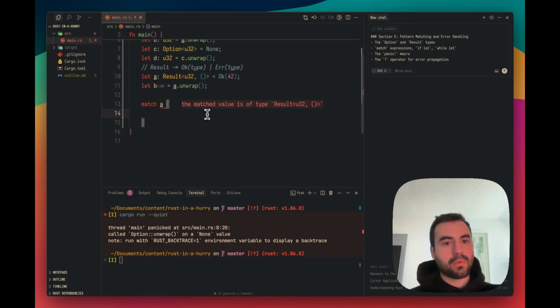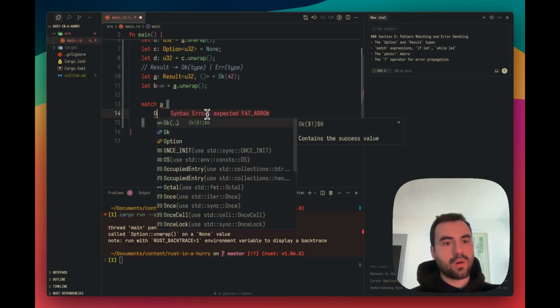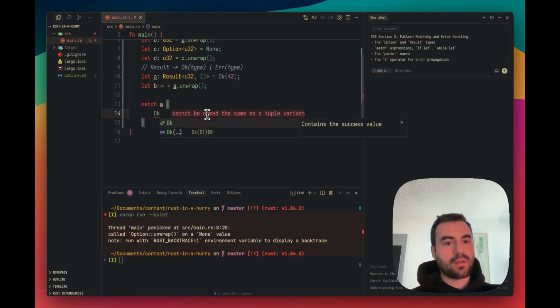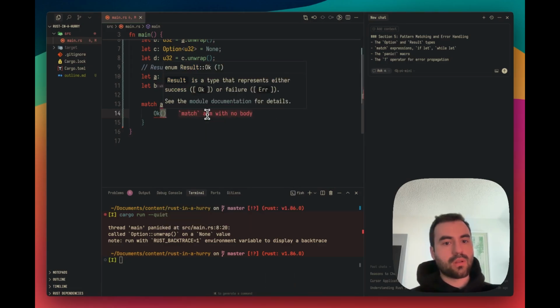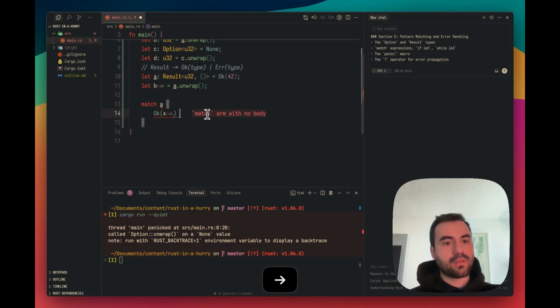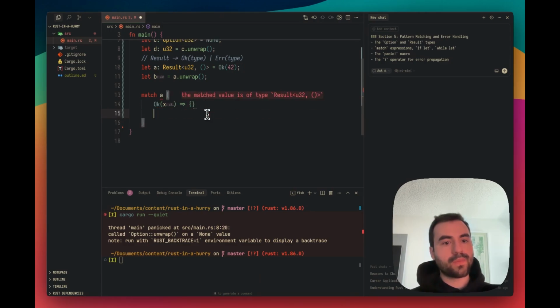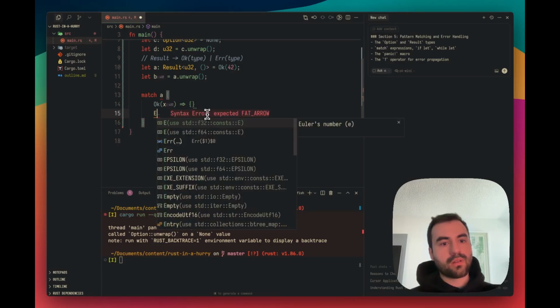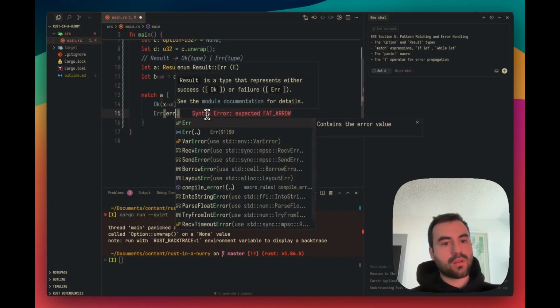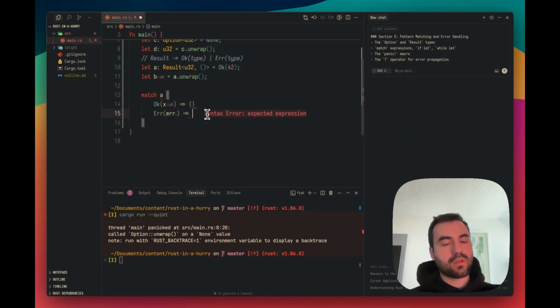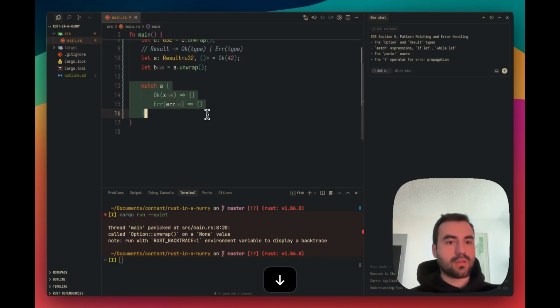So for example, let's do OK of any value, and this is going to match any value that's an OK. Or if it is an error, then the error will be assigned to this variable, and we can do any logic. This is the match expression.